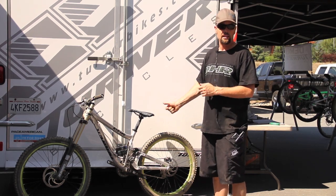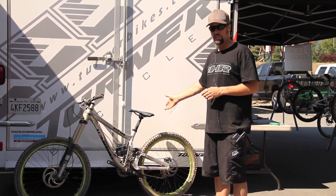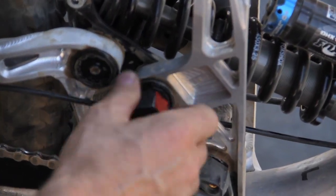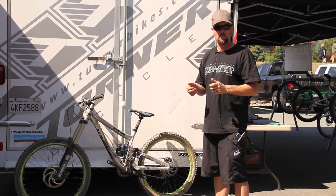They have our grease fittings. Same thing we've been doing on bikes forever and ever is some sort of a grease fitting. This is a little more sophisticated system. The black caps are inspection caps. You just take a cassette lock ring tool, unscrew it. You can almost do it by hand.